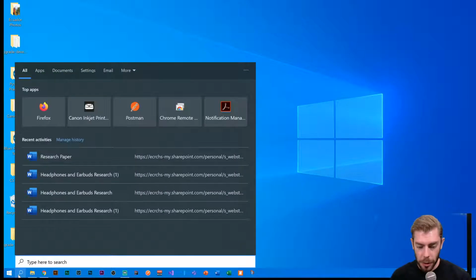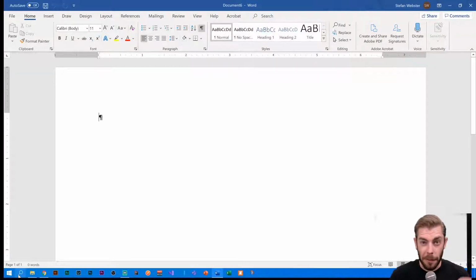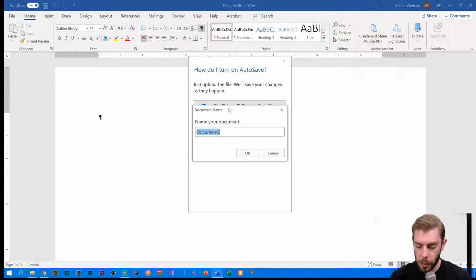Let's get started. Let's first start a Microsoft Word document. We're going to go down to the search bar and type in Word and make sure that we are launching the full app. First thing we do on every single assignment, always, every single time, is to make sure that we save the document. In this case, we're going to do autosave, and we're going to save in our OneDrives. We're going to click on autosave, and it asks us which OneDrive we want to use. We're going to use our school OneDrive, and I'm going to call this research paper.